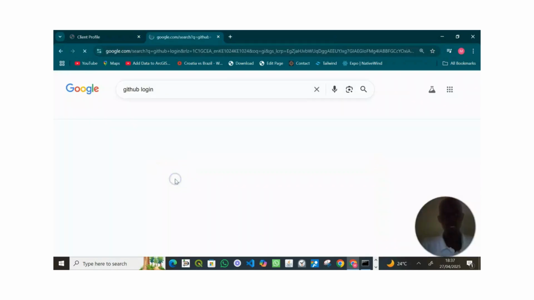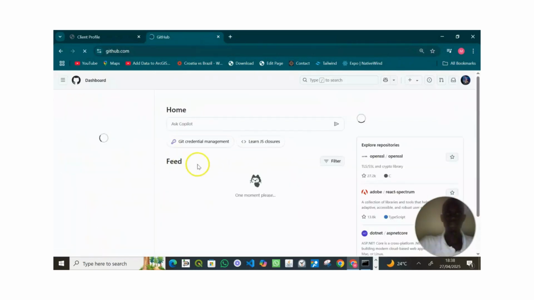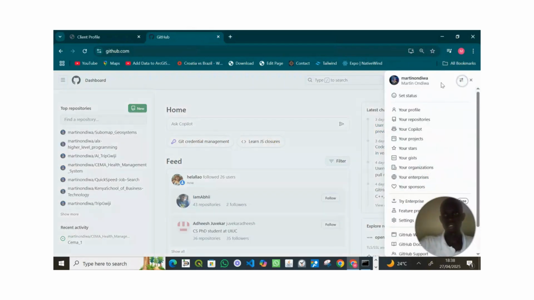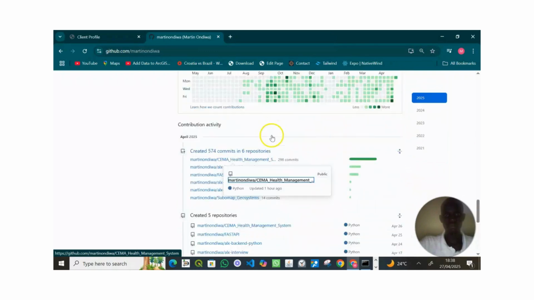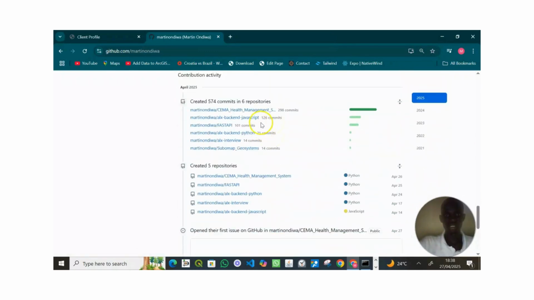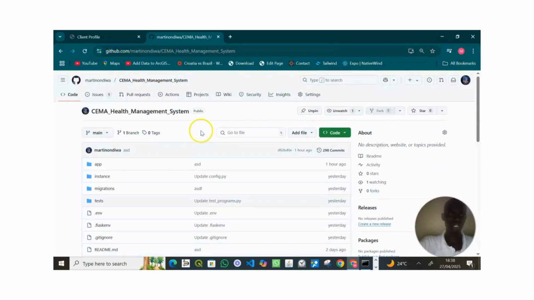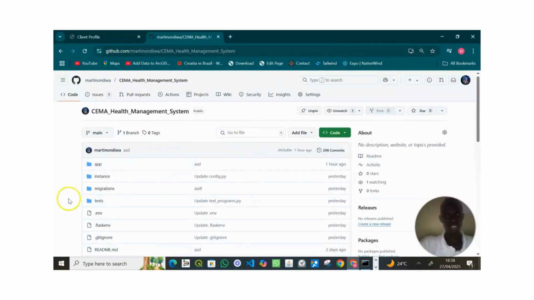So this is my GitHub, and the repo is named SEMA Health Management System, and you can see all the files that I was showing. Yeah, thank you, and that is it.